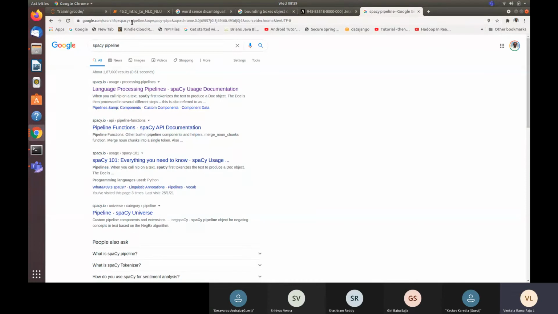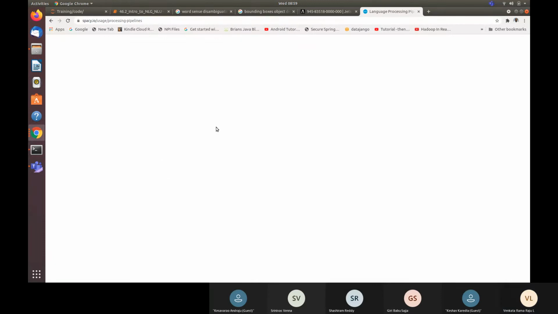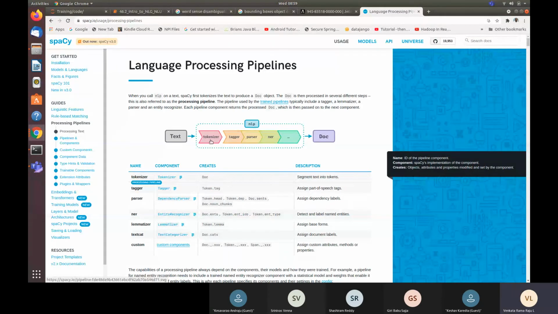Give me 1 second. In Spacy, there is a processing pipeline. What is the processing pipeline? It does multiple things. It does POS tagging, it does dependency parsing, it does named entity recognition. All are useful. See this pipeline: it tokenizes, then assigns POS tags, and does dependency parsing. It does NER. There are other components also in the pipeline: tagger, lemmatizer, and text categorization, which assigns categories to each text, and custom components also. You can actually add custom components.